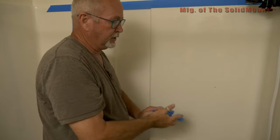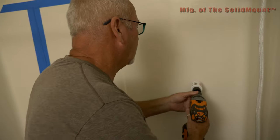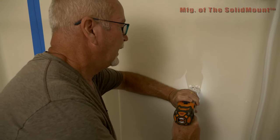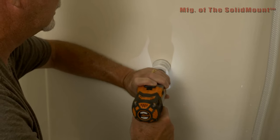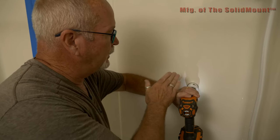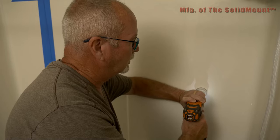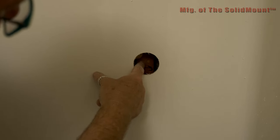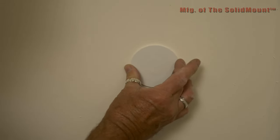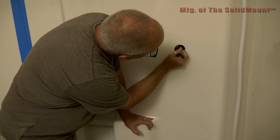Now we have the location for one side of the bar — we take our two-inch hole saw. Gently, you do not want to slam this into the wall; you want to slowly start drilling. Now that you're through with the larger bit, slowly start cutting. Once you get through, keep the drill going and let that center drill bit just hit the two-by-four. Now we have a mark for our stud, but it's not completely centered, so we can move over a little bit to give the bracket room to move. We're going to move that over and set our new center mark.